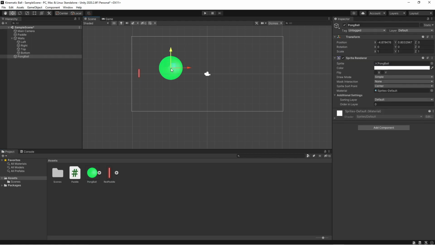Let's add the ball to the scene and let's resize it. 0.1 is too small, let's make it slightly bigger. How about 0.2? And let's position it in the center.